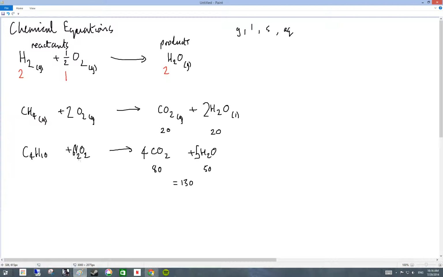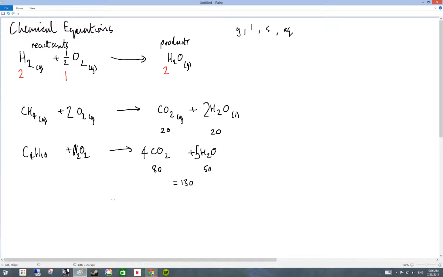And this is an example of where you need to use a fraction to make it balance. Now, of course, you could double this all up to get rid of the fraction, but that's actually quite a bad thing to do, because you'll be doing calculations based on what happens to 1 butane, not 2. So doing it this way is better. Okay, so that's some simple balancing.